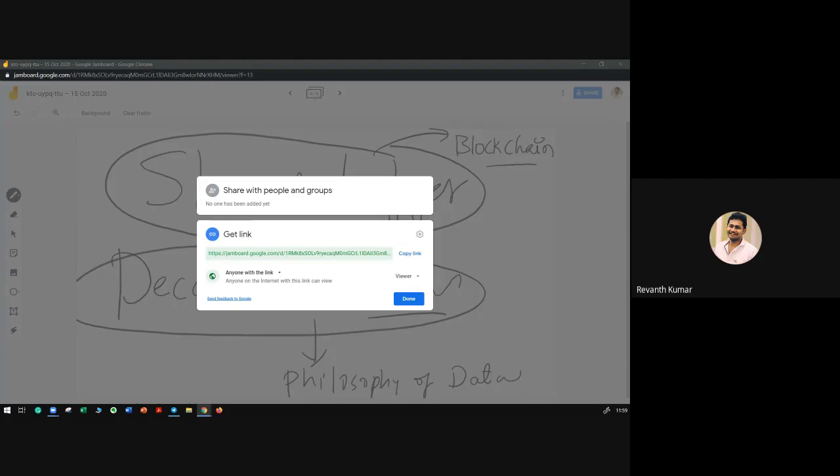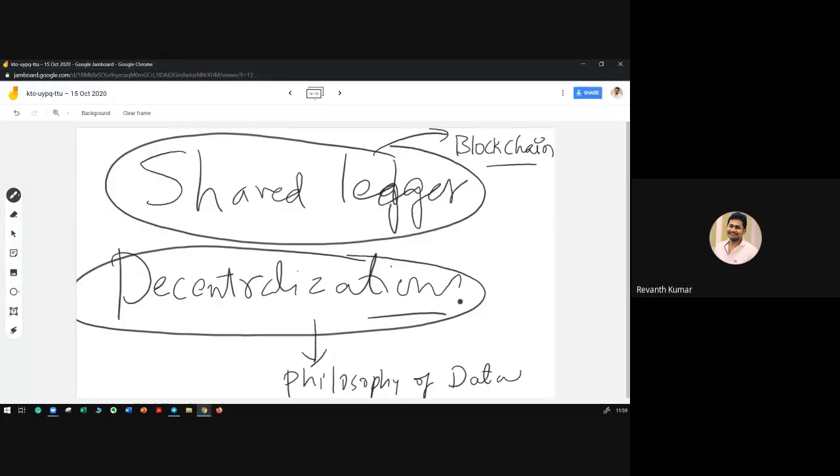We will take a 5-minute break and we'll get back. We will start off with the programming part. Just keep these thoughts in mind and refer to the board. We are just decentralizing the information, and we will look at how exactly a shared ledger would be implemented. That is the discussion. Okay, I'll see you after 5 minutes.